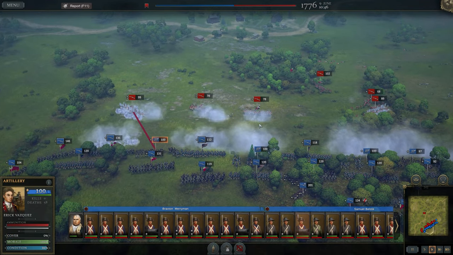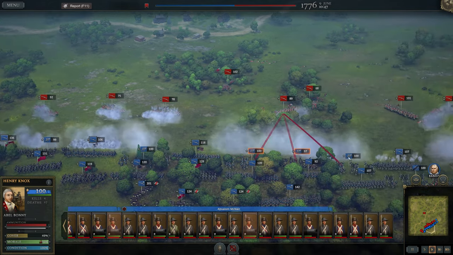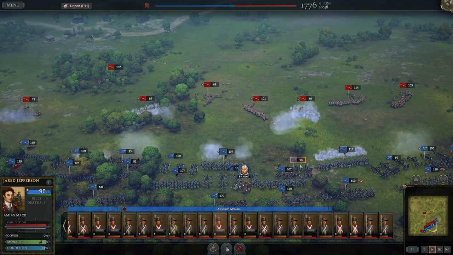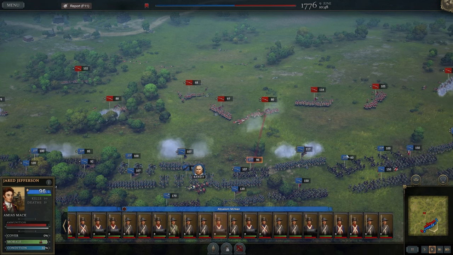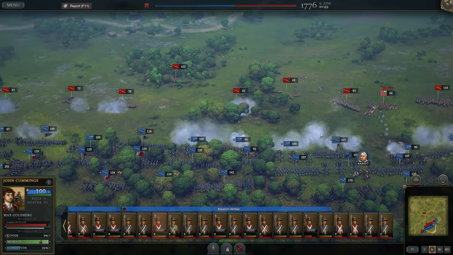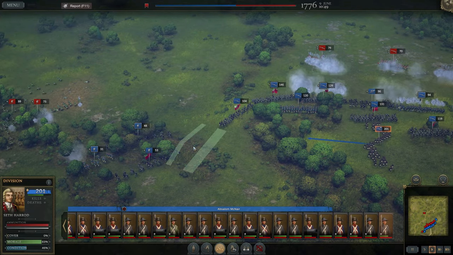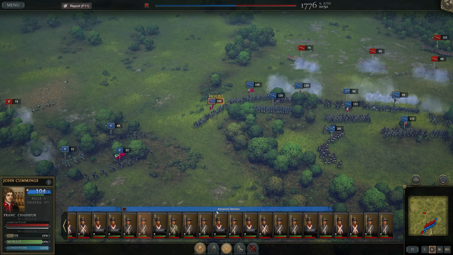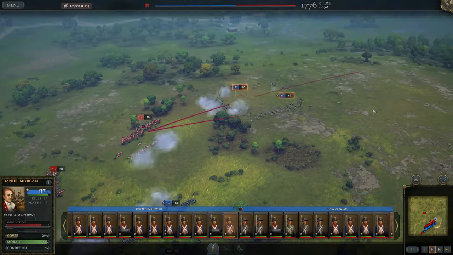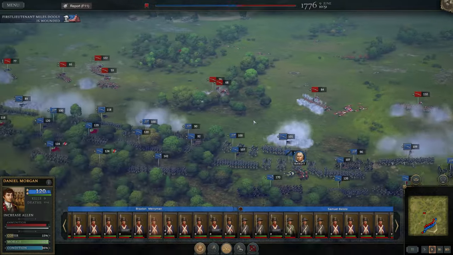I don't know why you're trying to fire all the way over there. Fire with what's in front of you. Looks like they might have some mortars. We have a pretty secure front, I think. We got a lot of artillery just bearing down on them.